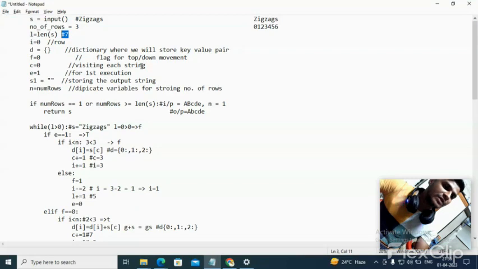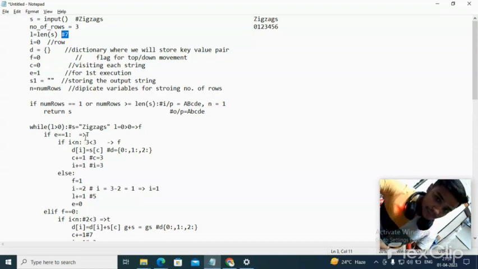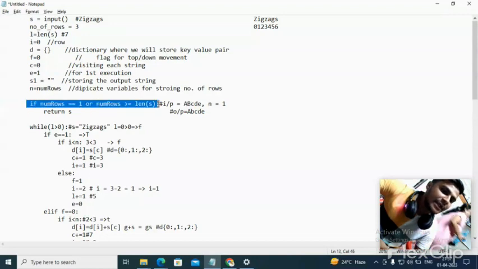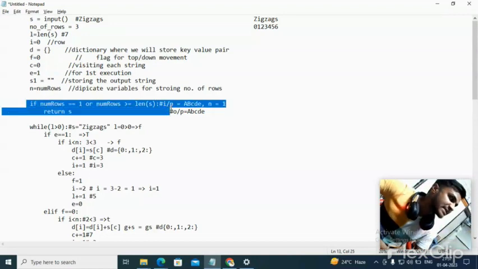F is the flag. Whenever we are putting the string from top to down, we will keep the flag variable as 0, and whenever we are moving from down to top, we will make the flag variable as 1. And this one I kept is for the base condition.